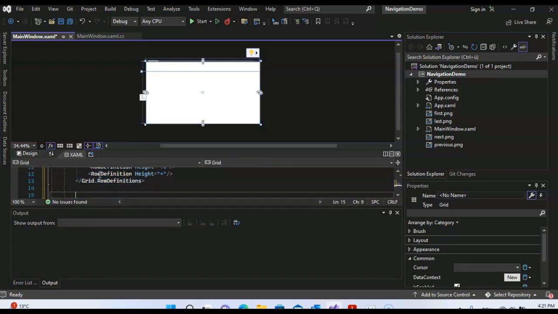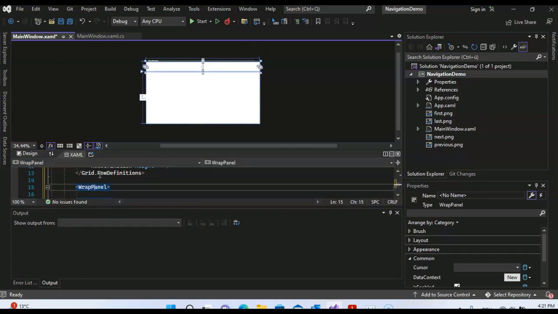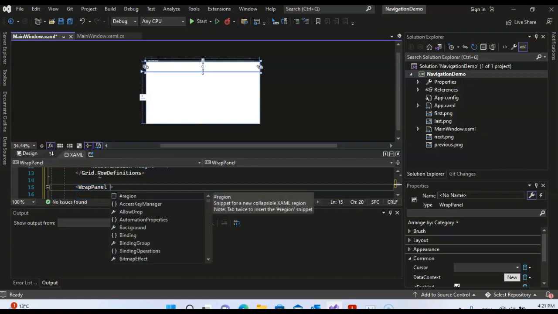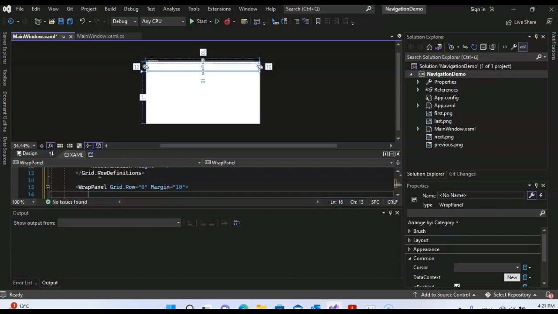Then we will go for a wrap panel. The panel will be allocated in grid row 0 with a margin of 10, 10, 10, 10. You can write it like this, or you can write it like this. It's the same thing. Okay, so now I will make a button here.